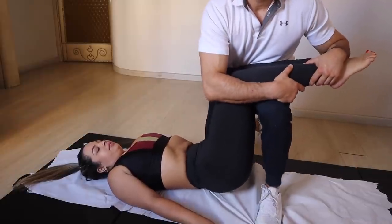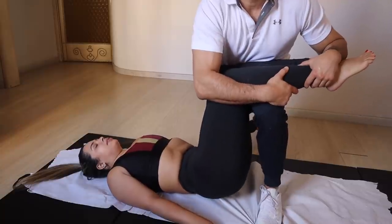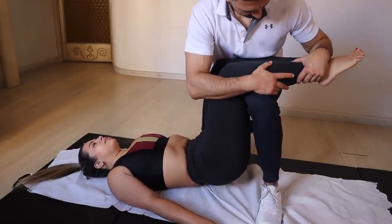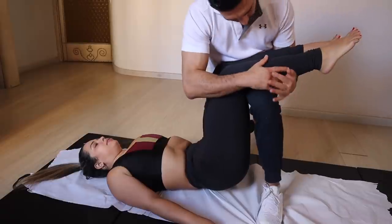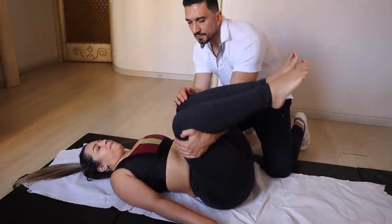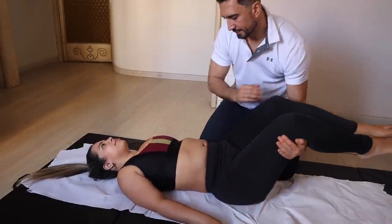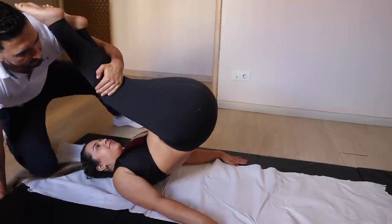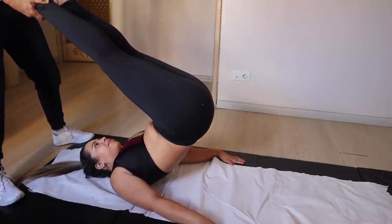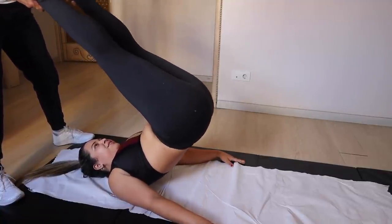So in this position, you can use your lunge position to move the hips and relax the sacrum. And you can even add some movement with your hand. A little bit? No, more my hips. Does it hurt? No.